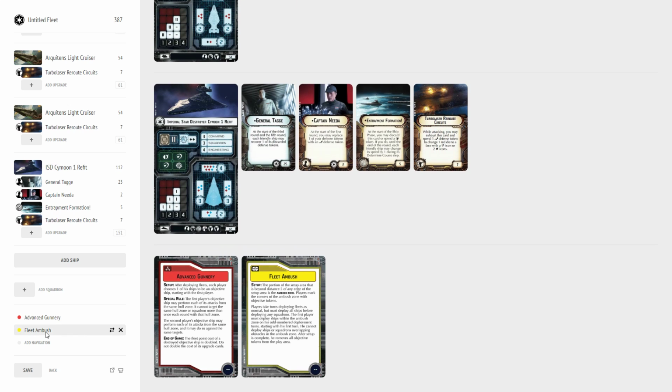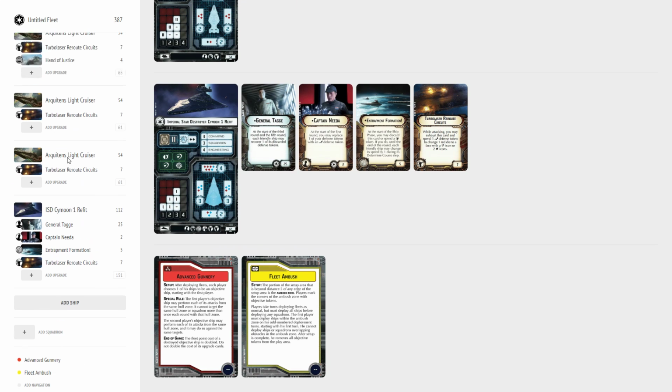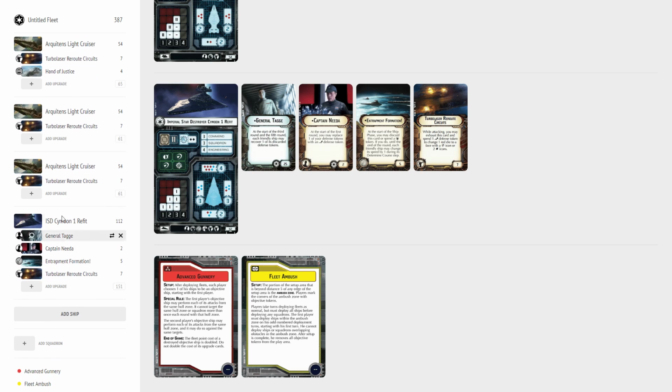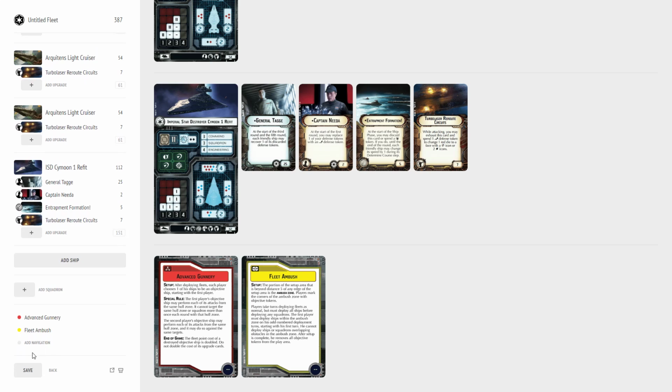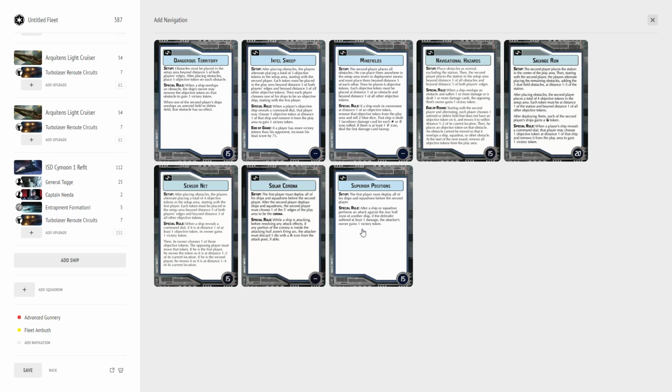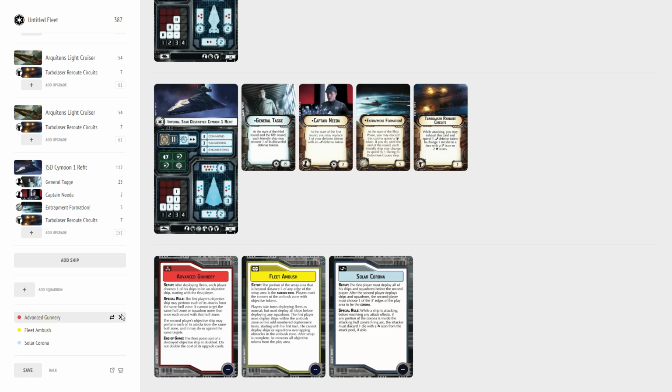Although I will say it's fair if you wanted to use Fire Lanes here. You've got a lot of broadside arc ships, and a lot of dice-heavy arcs that could potentially work with Fire Lanes. And I don't think we're going to be using our objectives anyway because I think we'll be first player, and we'll go with Solar Corona over there as well.